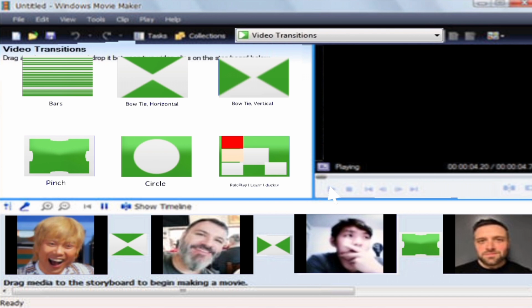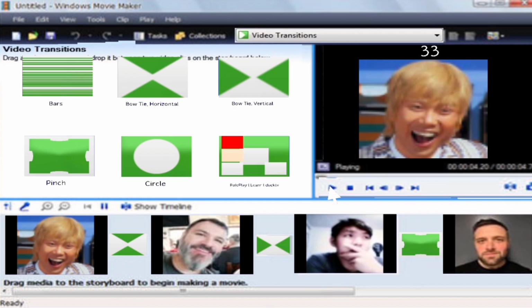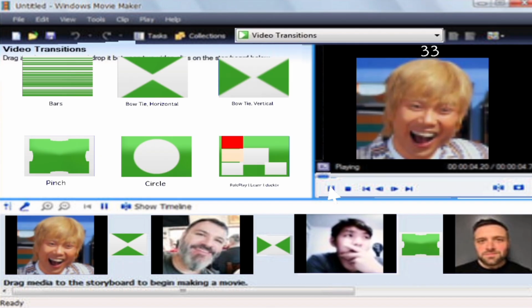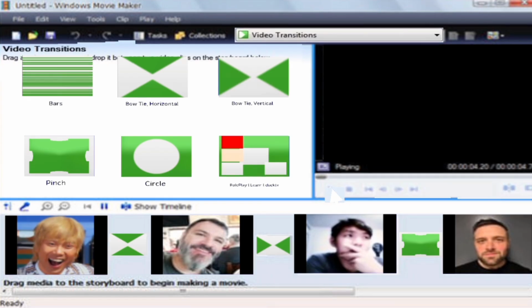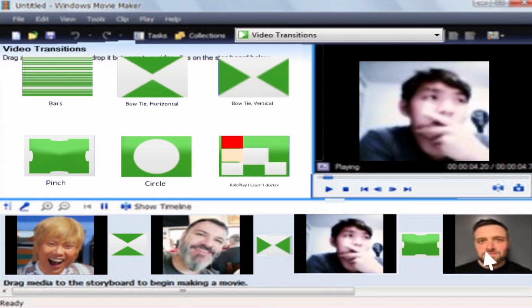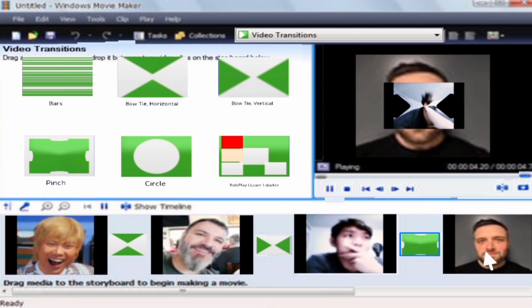Let's go back to that sepia one for a second. Here's a little trick with Windows Movie Maker. If you want to duplicate a still image in the program, just select it, hold down the control key, and drag. So I've got two copies of this arboretum picture here. One thing you can do is add an effect to the initial image and then have it merge into a full color image. So we have a sepia effect and full color.